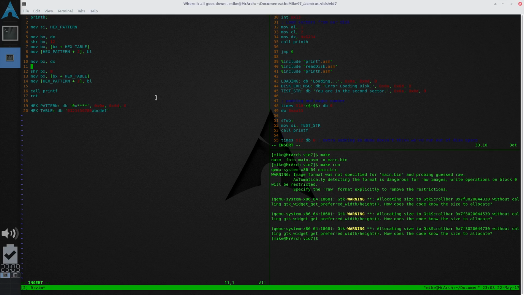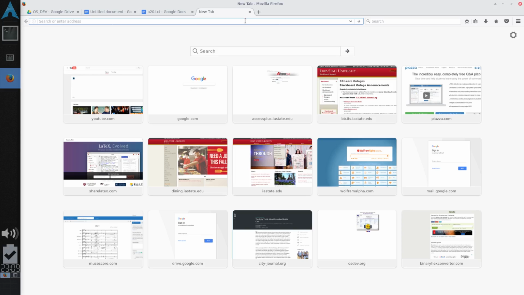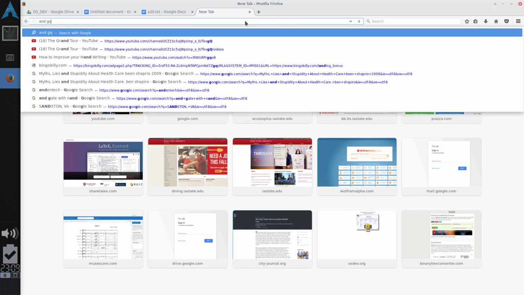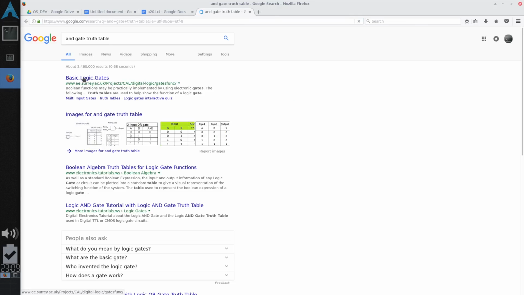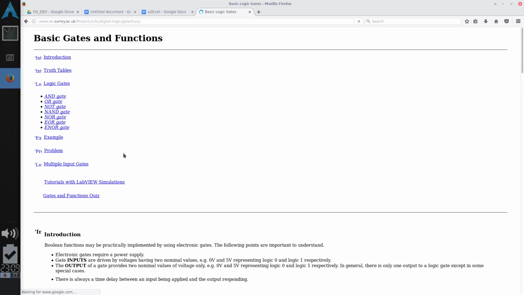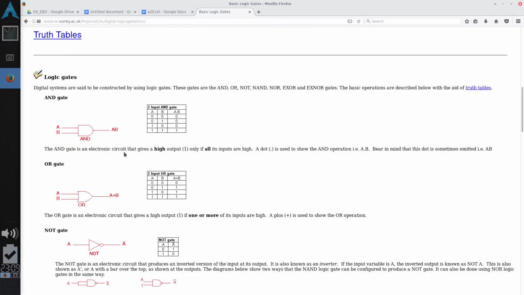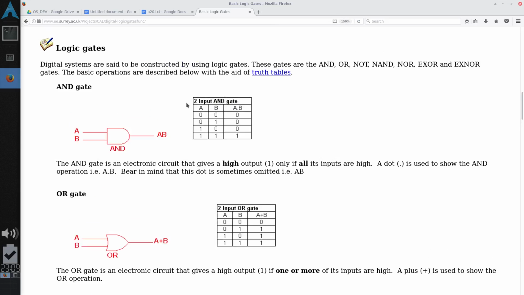Here, let's just look up a table with AND gates. AND gate truth table. Okay, here we go. This works. Let's just zoom in on this.